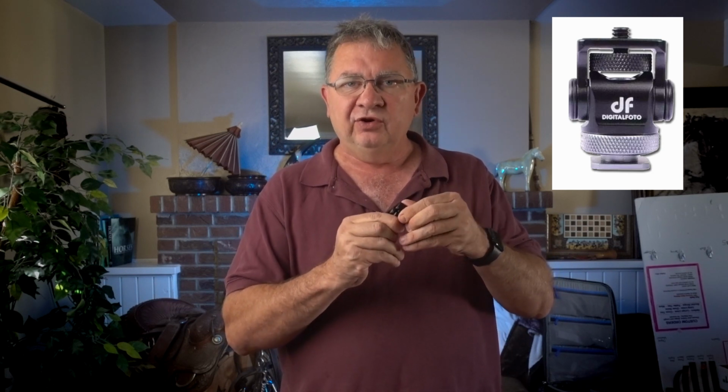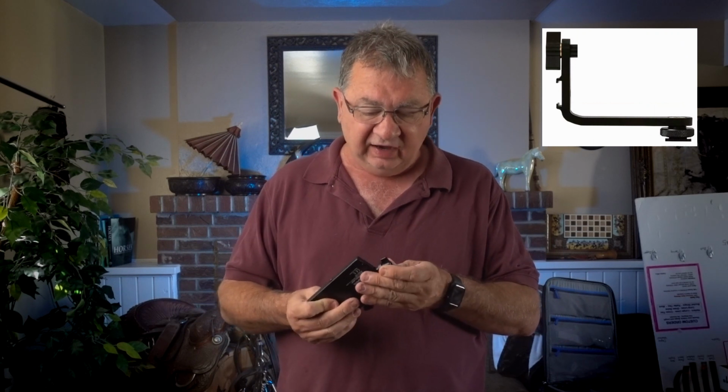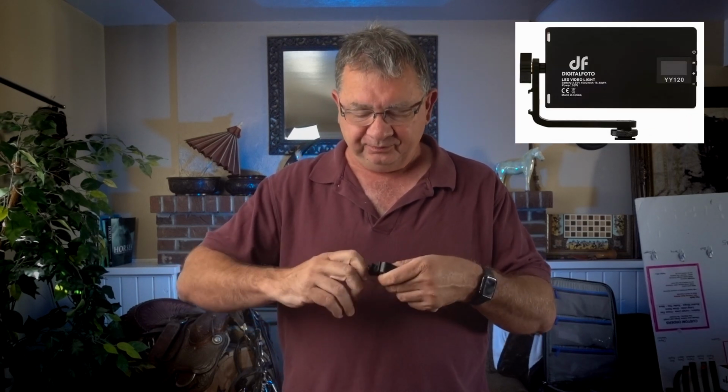So if it starts getting loose over time and it's not holding the light up, that's where that hex wrench comes in, is I can just tighten this up and get it back to the level of friction that I want. Now, there's this other bag in here that contains an L bracket. Now, this, I think, is excellent. And the build quality on this L bracket for this light is serious overkill. This is a way sturdier mount than this light needs for sure.